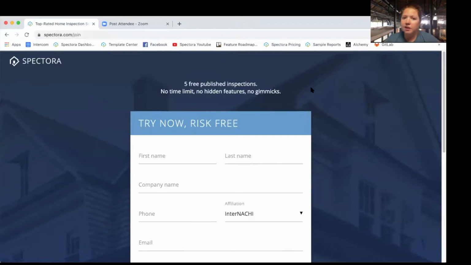So if you have 5 inspections on there and they're not all published and it won't let you schedule again, delete one of the unpublished ones and there you go, you've got another free trial back. Like I said, the only thing we limit is the number of inspections you can schedule and publish. All of the other tools are at your disposal and you can take as much time as you need to get comfortable with them.